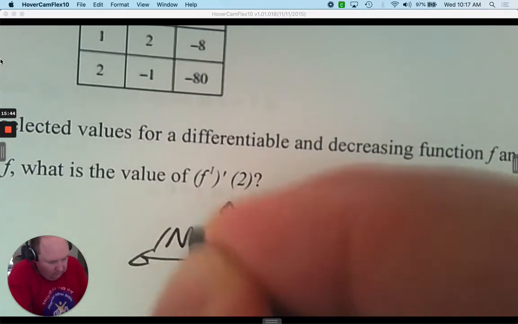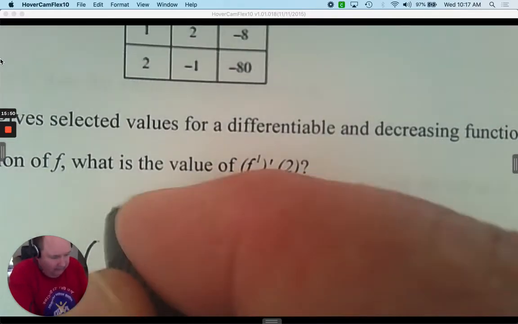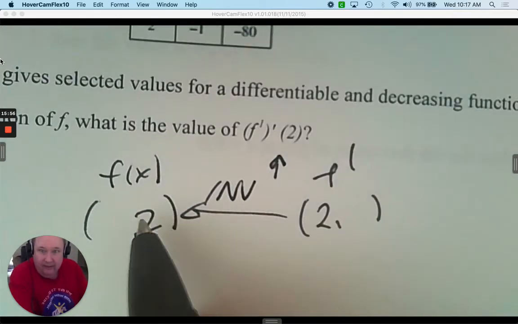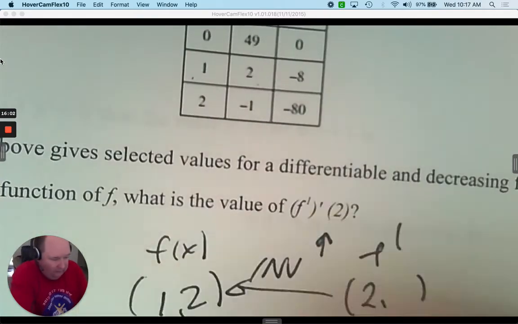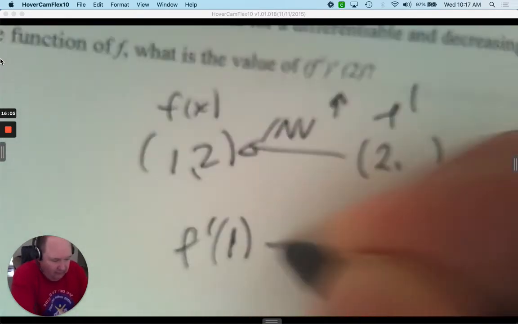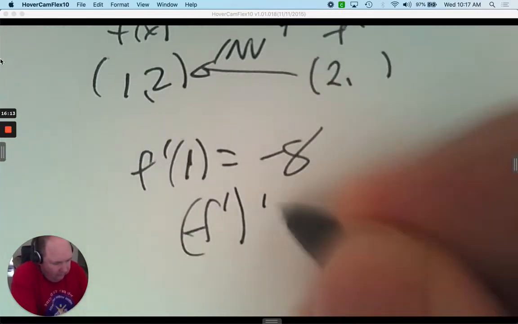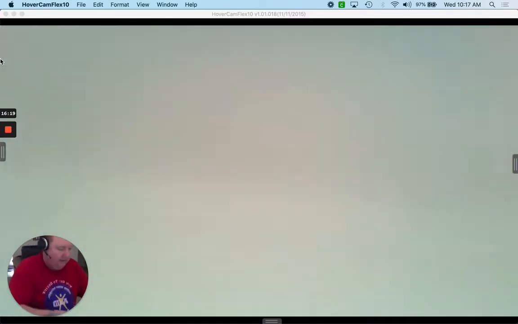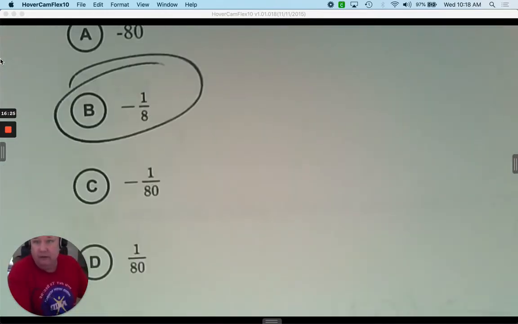then working backwards, that x value is actually the y value of the actual function, f at x. So if this is the x value, then inverse it. So if I look off here, 2, that gives me the answer 1 for the x value. So if I find the derivative at 1 off the chart, the derivative at 1 is negative 8, then that means the derivative of the inverse is the reciprocal of that. Make sure you keep the same sign. It's negative 1/8. And you have your answer.